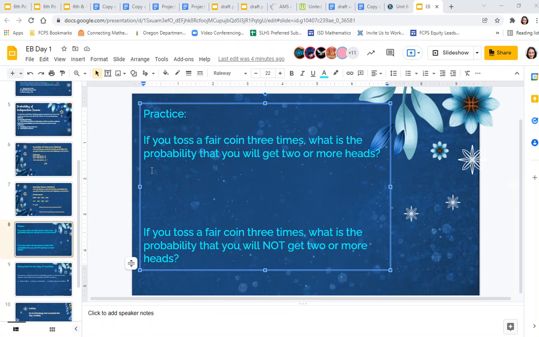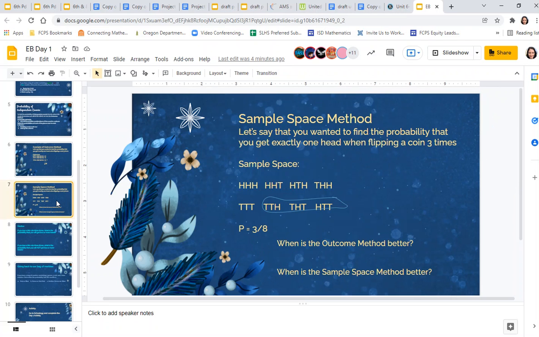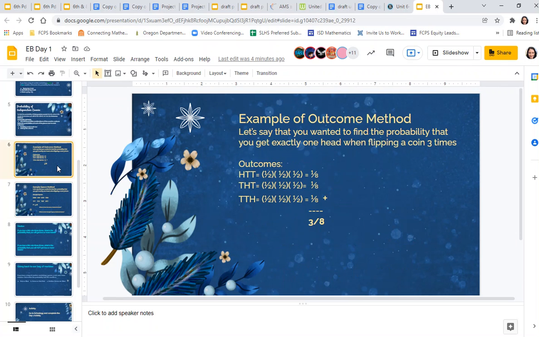You're tossing the fair coin 3 times, probability you get 2 or more heads. That would be 2 heads, so you have 2 heads and then tails, the tails and heads, and the tails and 2 heads. And I initially forgot getting 3 heads. Then when I went back, I saw it. So when you do the method you did on the first slide, 1/2 times 1/2 times 1/2, and then you add them all up and you get 4/8. So yeah, it was very similar to this one right here, except if you switch the heads for the tails. And so you would have 1/8 plus 1/8 plus 1/8, and then you have to add in that extra 1/8 for the heads one.